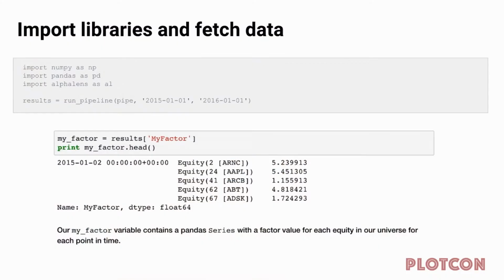And here you can see what this factor is. On a given day, here are the first 4 stocks that show up. So one of them is Apple, great, I recognize it. And we have some factor value, right? It's the ratio of its price today to 12 months ago. Great. So this is a Pandas series. For every factor, there's a factor value for every equity in the universe at every point in time. So that's sort of the picture of the data object that we're going to be working with.